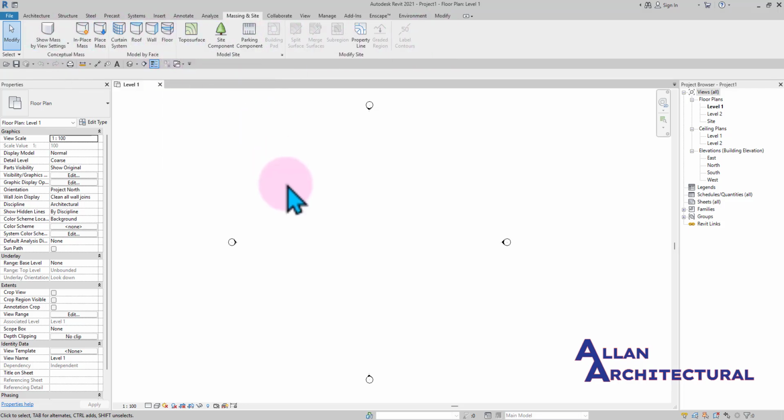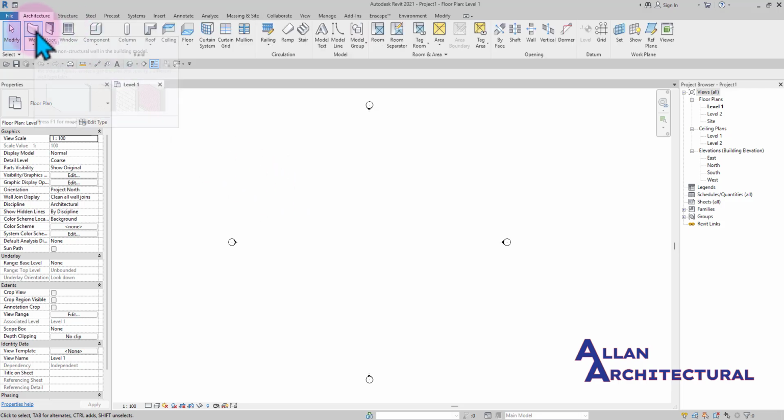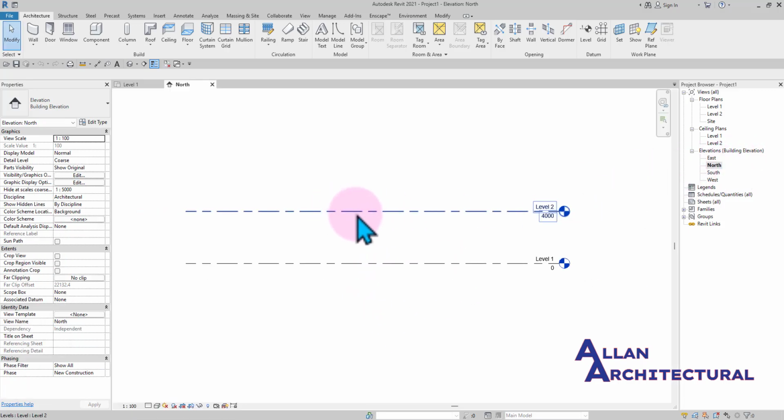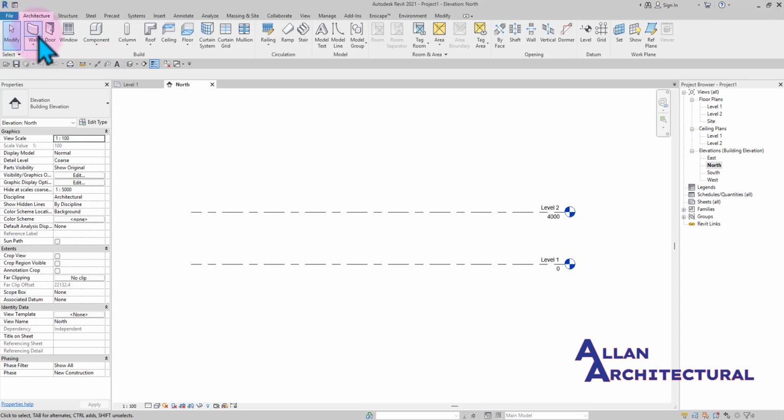When it comes to creating all of those unique shapes and you want to achieve those kinds of intricate designs, it's going to be very difficult if you are using just your walls, because your walls tend to go from level to level. If I go to any elevation in there, you're going to notice your walls go from just levels to other levels.